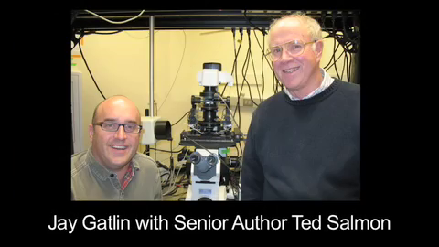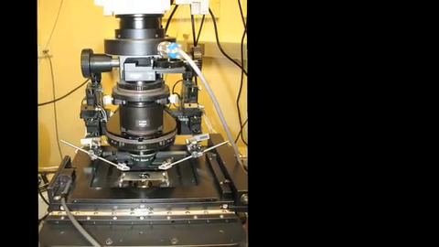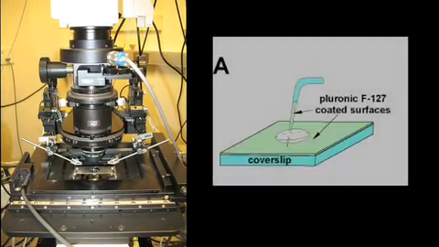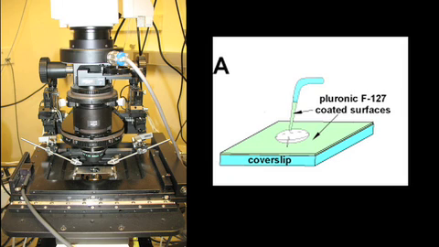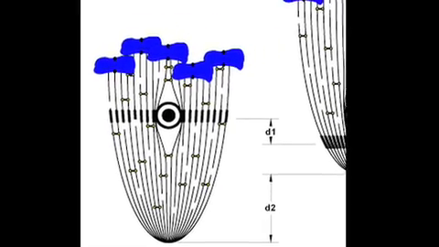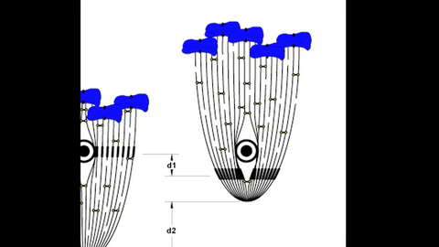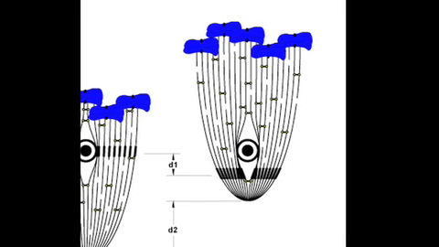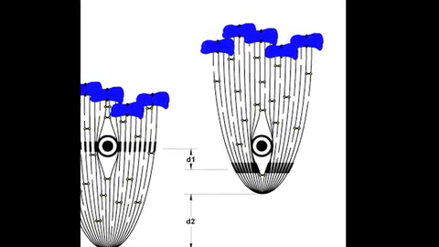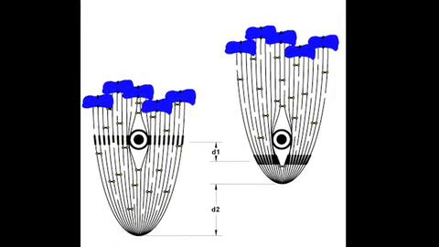Gatlin, a postdoc in Ted Salmon's laboratory, directly probed the mechanical properties of the spindle matrix by skewering spindles in Xenopus egg extracts with microneedles. Our rationale was that if we stuck a needle into this poleward-flowing microtubule lattice, presumably with a lot of different molecules that are cross-linking the spindle microtubules, that a needle would get caught up in that flow and get pushed poleward. Or because the needle can't move in this case, the spindle actually pushes itself off the needle. And if there is a matrix there, we're also pushing that same skewering needle right through the matrix.